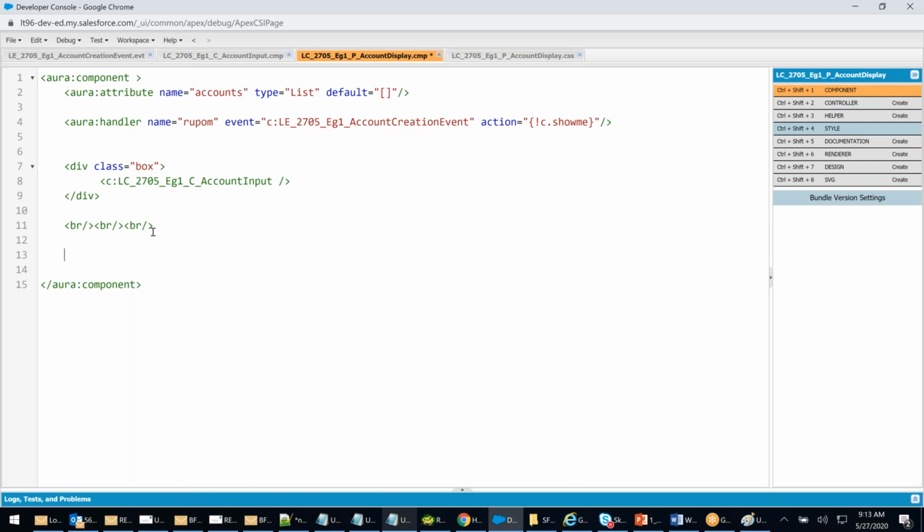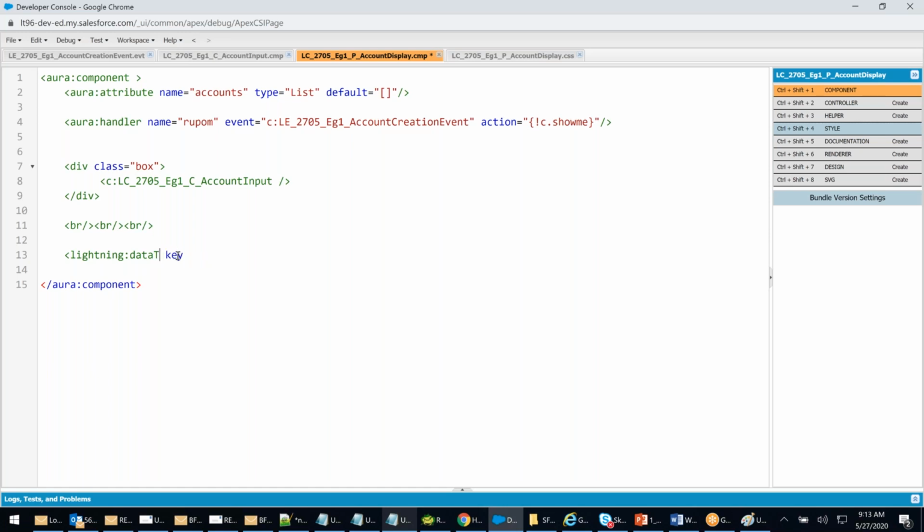Now, here I'm writing lightning data table. T is capital. Lightning data table.